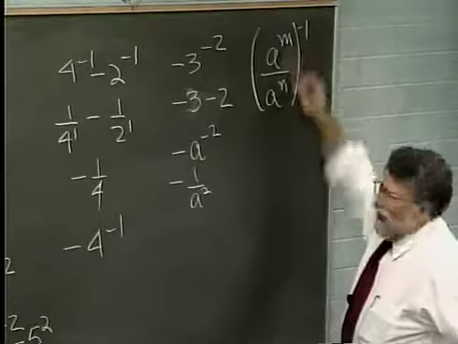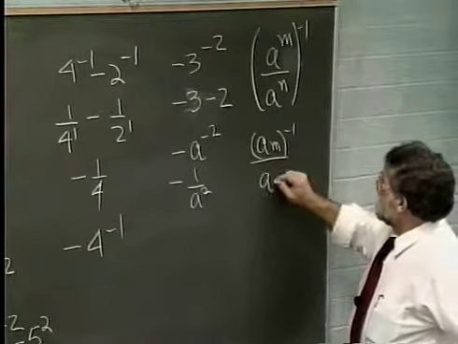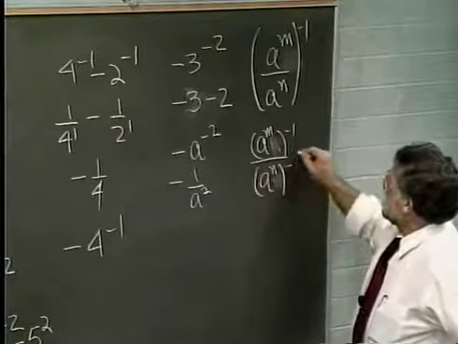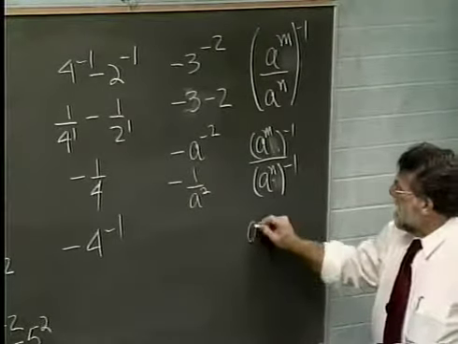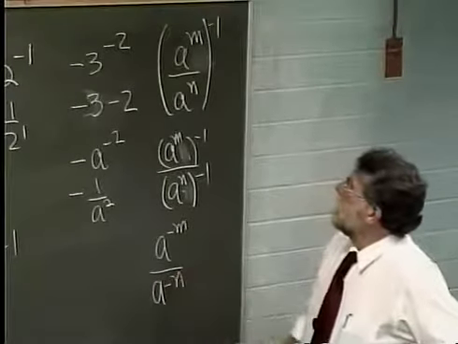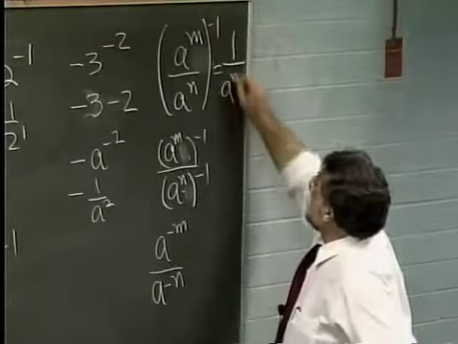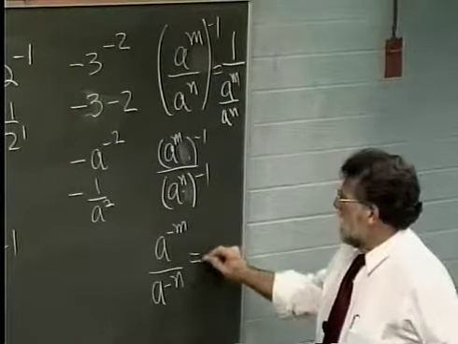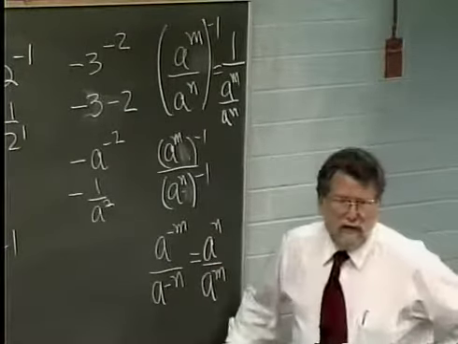Then I could say, bring the exponent across, so that is a to the m to the negative 1 over a to the n. I am saying a to the m and writing a sub n. Not good. So that is the same as I have up here, but then that is a to the minus m over a to the minus n. But this says take the reciprocal, which is 1 over a to the m over a to the n, which means turn it upside down, which is what the argument is here, that that's a to the n over a to the m.